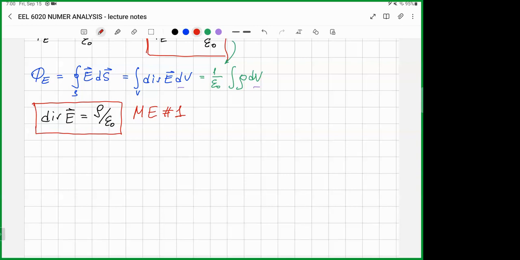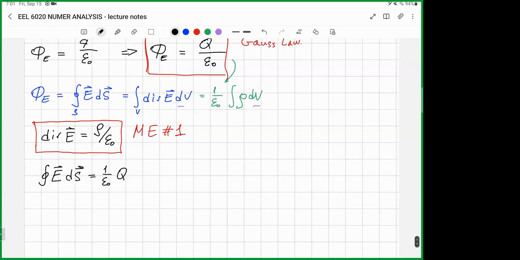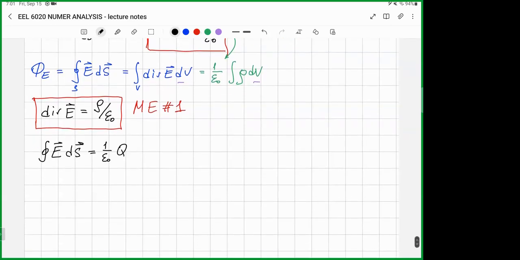Okay, but sometimes when we describe the system as a whole, we write the integral form of the same. So it's an integral of electric field dS, right? So the definition of the flux is given by the charge, the total charge in the system. So this is basically the integral form of the same law. Okay, the integral Gauss law.